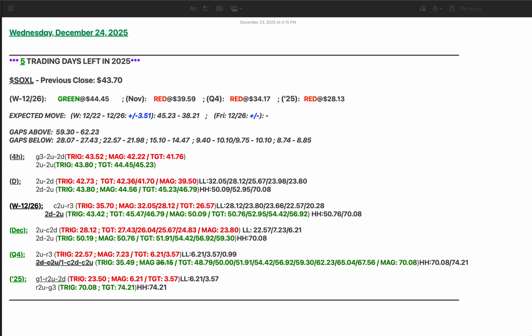We're really excited about next year because of where we're finishing this year, right? If we can finish at the top of this year's candle or as close to that as possible, then we have a real good chance of going 2 up early on in 2026 and giving us that 2 down, 2 up on the year, which goes right in hand with the 1 combo 2 down, combo 2 up on the quarter. So here are your triggers and targets.